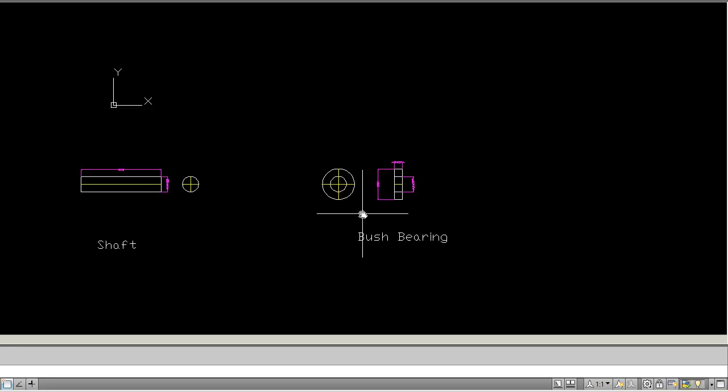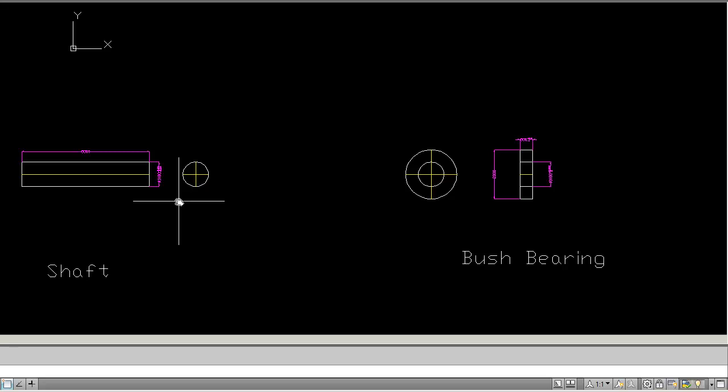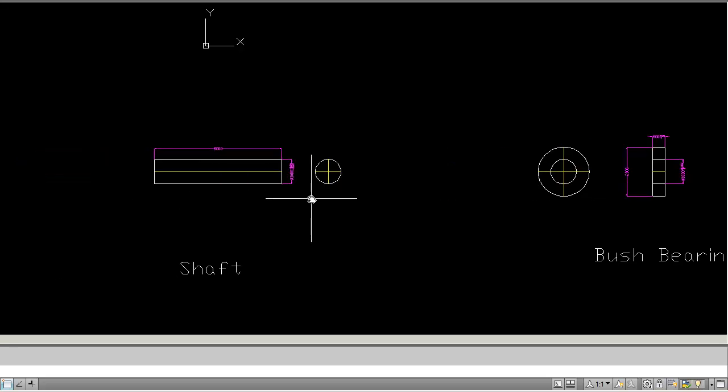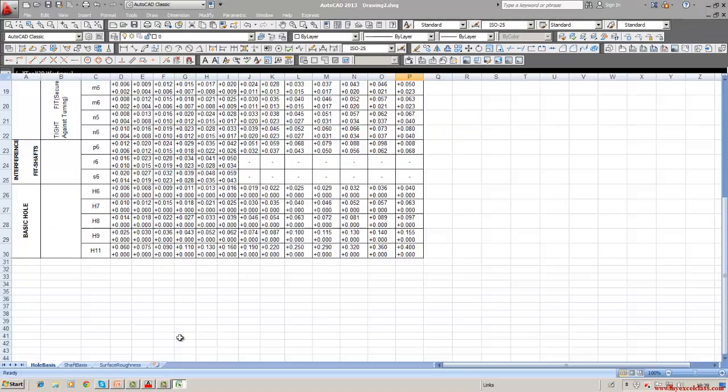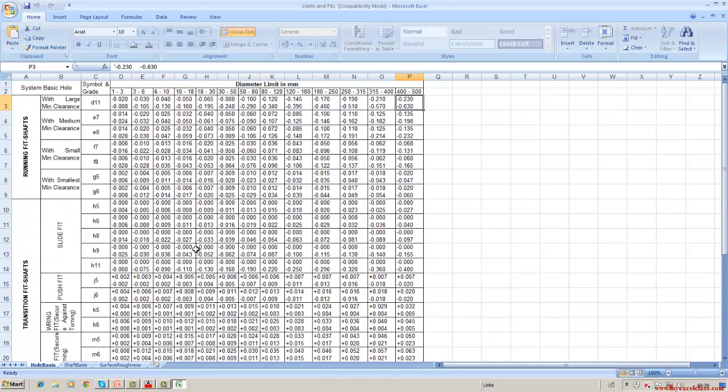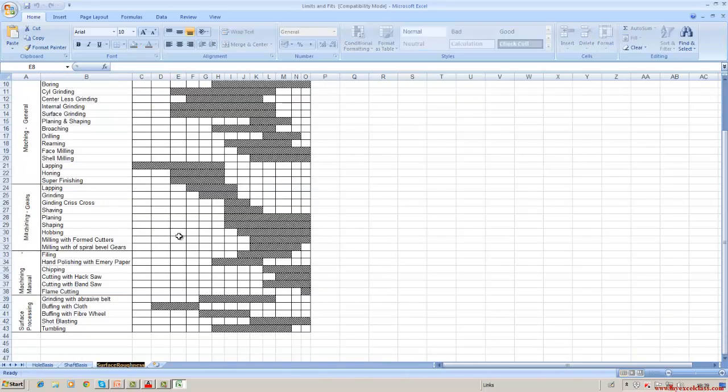There are some symbols for finishing, the finishing symbols are there, and so many other tolerance symbols are there, like how the shafts will be running and all those things. So here I will explain the surface finish. What are the symbols? The surface finish symbol, I will just show you. It is a triangle. You might have studied in your classes that three triangles is ground finish, a single triangle of course gives only certain finishes.